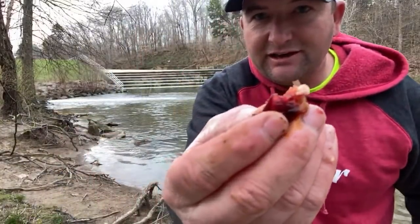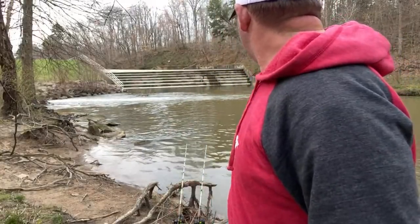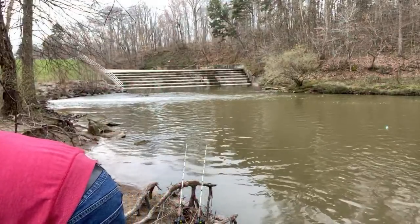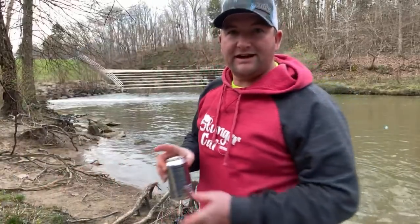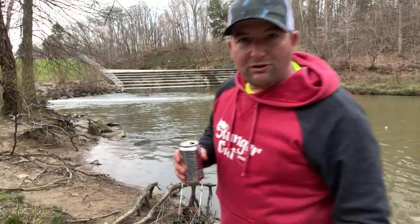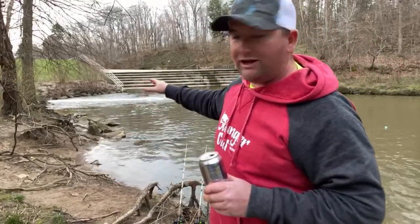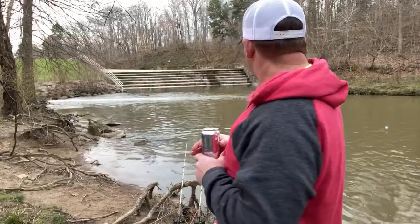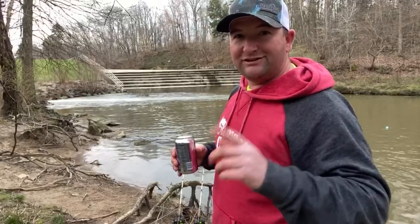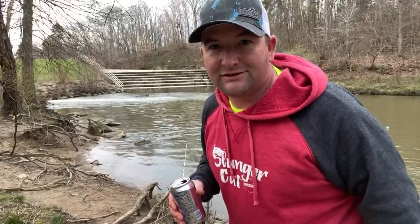Just some of that old shad gut gizzard right there. If you guys are just coming on, we are at a discharge below a small lake in the spillway, trying to catch channel cat. We haven't caught channel cat yet, but we did catch a bowfin — those things are uglier than sin. I'm using red Daichi D85 hooks, using the 5/0 — make sure you watch that bobber right there.